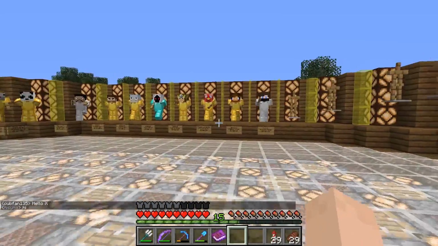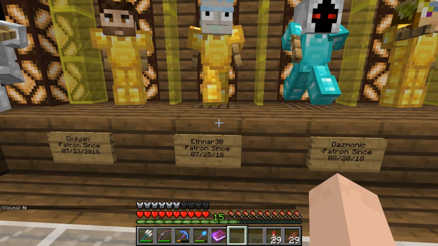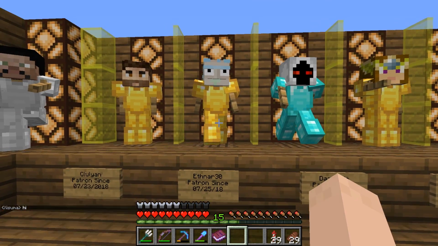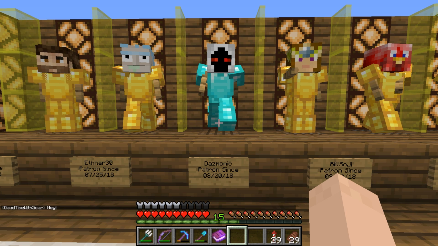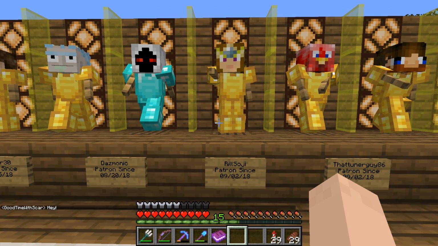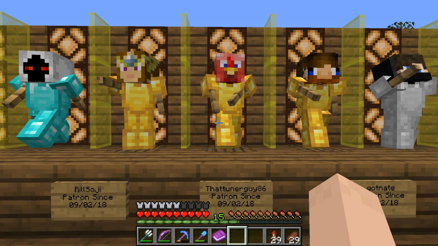So there we go. We got 6 new ones right here, and we start off here with Ethnar30, patron since July 25th, 2018. We got Dasmonic sporting the diamond gear there. Amazing support from Dasmonic, patron since August 20th, 2018. Got Real Soji, patron since September 2nd. Also on September 2nd, we got that Tuner Guy 86 as well. Thank you guys so much.